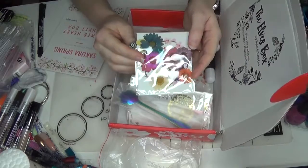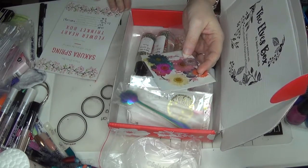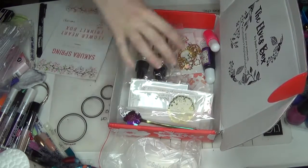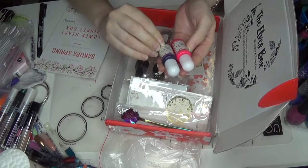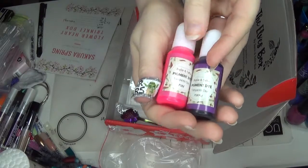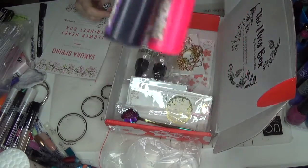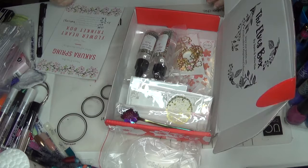I'm going to start with this little item here — these are real pressed flowers. There are ten in the bag and they retail for $3.20. Then I have two Sophie and Toffee pigment dyed transparent clear bottles — one in pink and one in purple. It's kind of like a bright fluorescent purple and a really deep, pretty purple. These are safe to use in resin, and each bottle retails for $3.20 a piece, so we've got two of those.